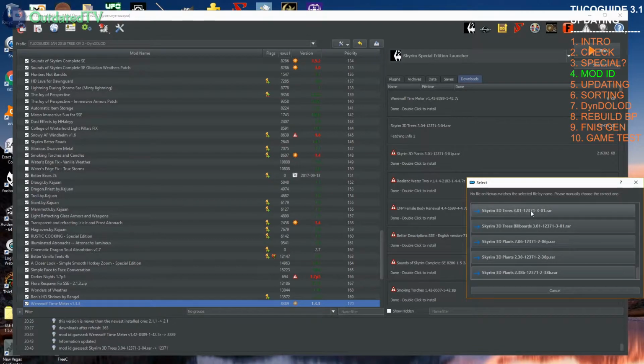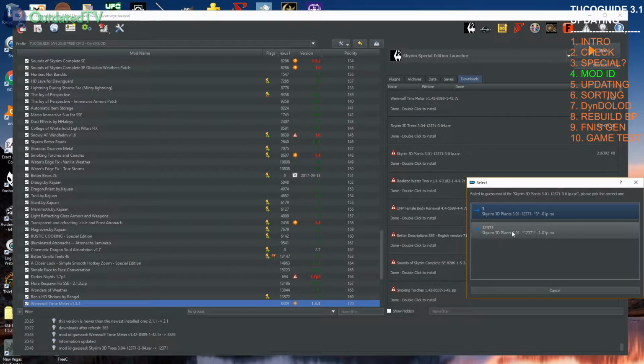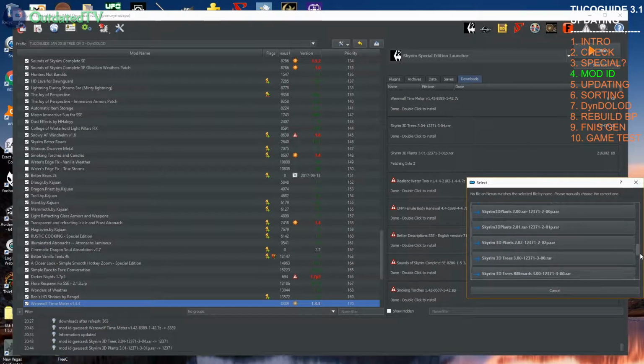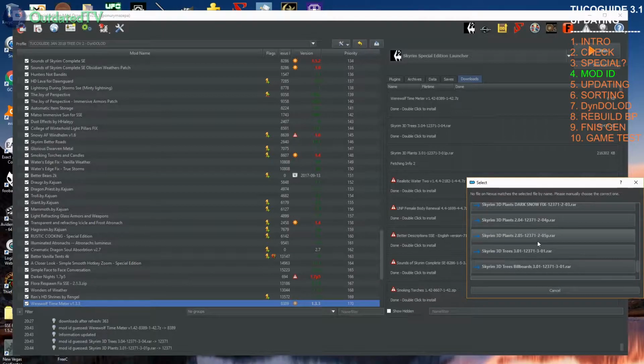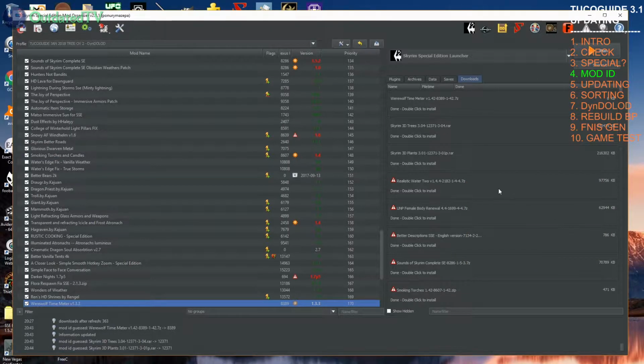So I will choose this one, and later after installation I will need to change the version manually after I update it. Next up is 3D plants, so be careful to choose a plants file. There we go, again the same problem. So let's choose plants, this one over here. As long as it's plants, we are good for now.